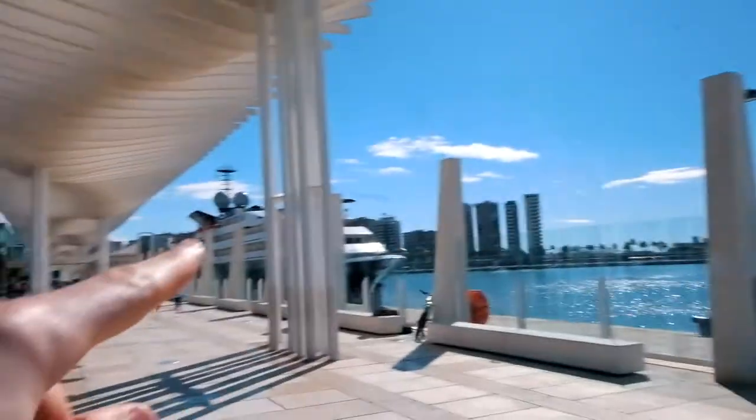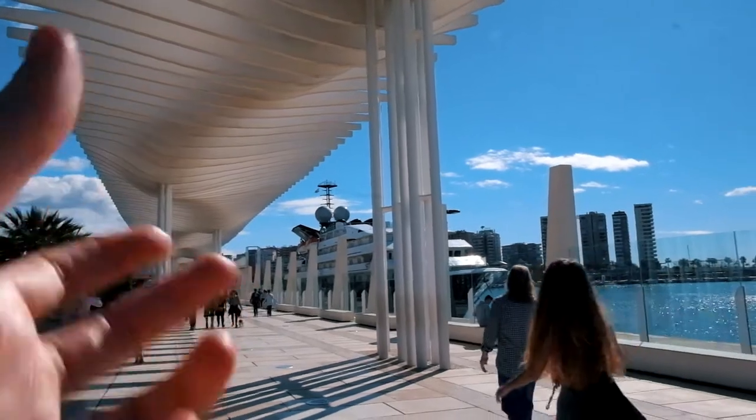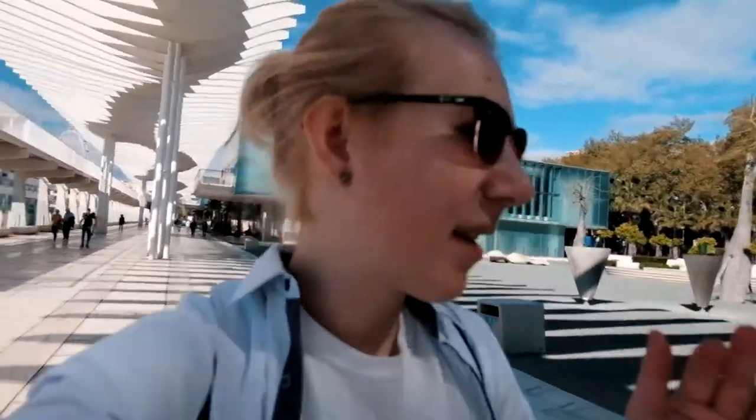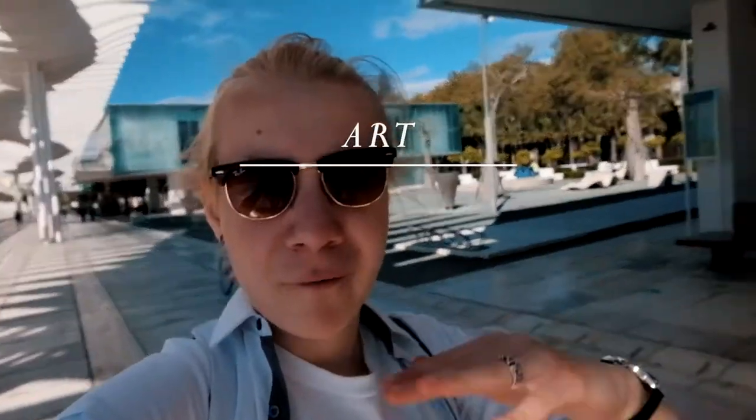A lot of ships stop off in Malaga and we're at the terminal right now. There are two small ships - one appears to be a ferry, and the other is a cruise ship, a small liner with maybe five decks. Malaga is great so far. Along the marina by the sea it's absolutely beautiful, and the benches and seats here are actually sculptures - it's aesthetics over functionality and it's absolutely brilliant.